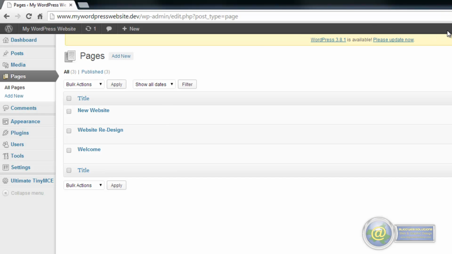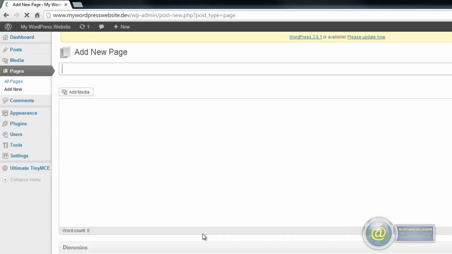And we also have a bar that appears along the top here. It's a little menu bar that only appears when you're logged in, and you have the option to add a new post, new media, a new page, or a new user. So those are the three options that you have to add a page. We're going to add one from here via the Add New Page button.